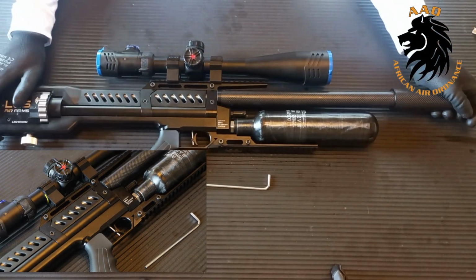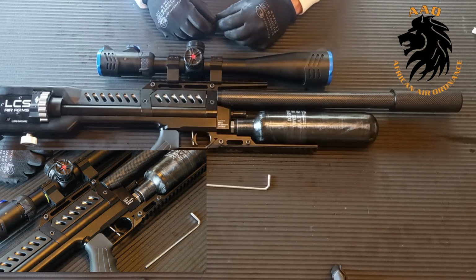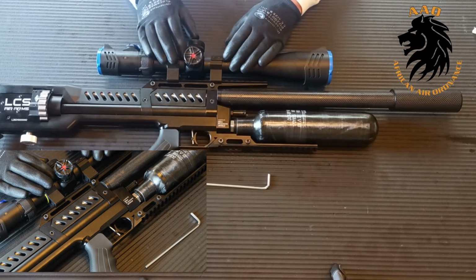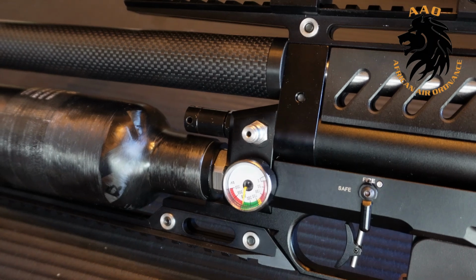Alright, so it's nice and snug. So the next thing we're going to do is turn down the regulator, and try and shoot to get the regulator at 140 bar. Right, now that we have that done, the next thing I want to do is turn this regulator down because we're going to be shooting those lighter slugs.